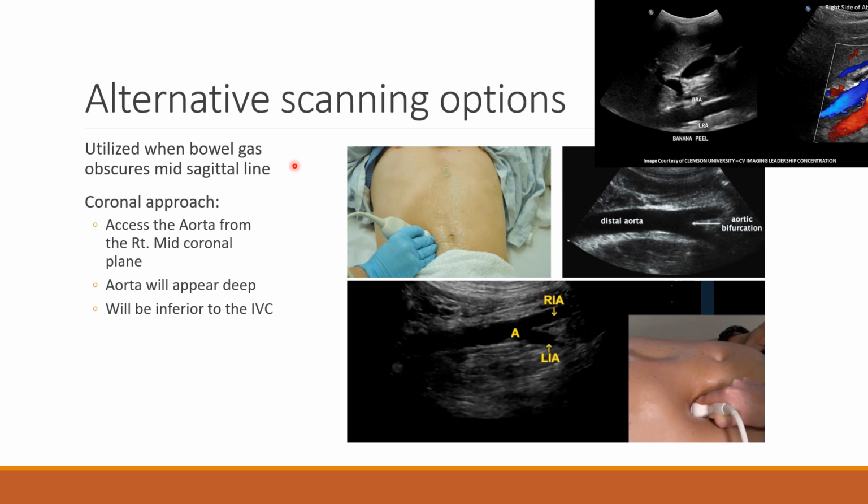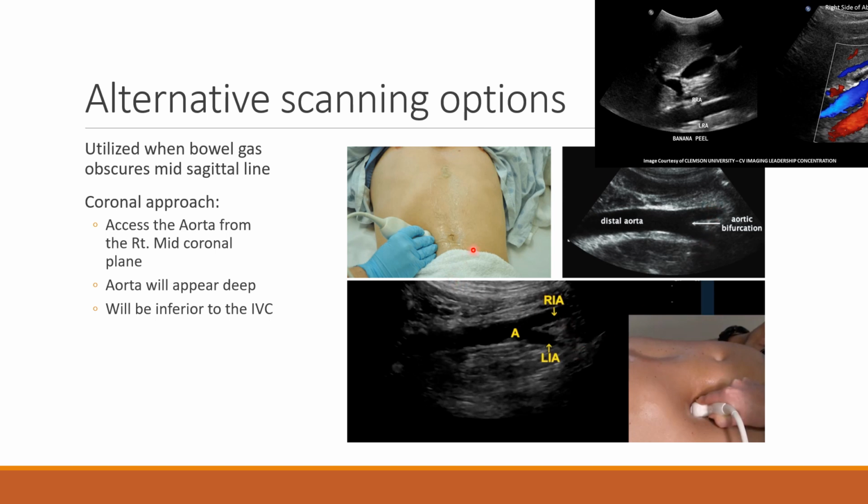So one of the approaches that you can take is the coronal approach, where you're actually going to come way off to the side of the midline and you're going to angle back, as this operator is doing here, and get that coronal view. One of the benefits of looking this way is that when you're in coronal rather than in AP, or anterior to posterior, you actually can see the renal arteries come off better, and you can see the iliac arteries come off more effectively.